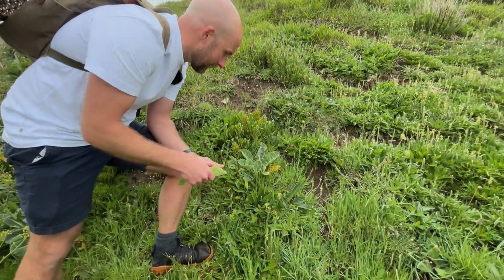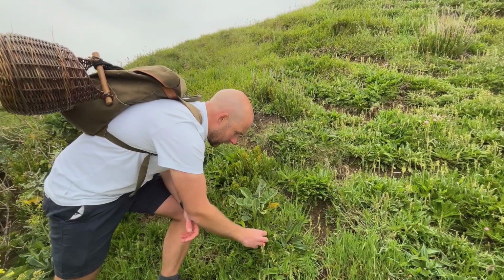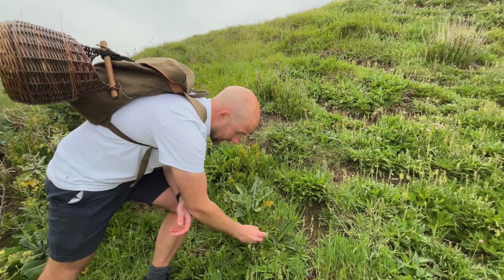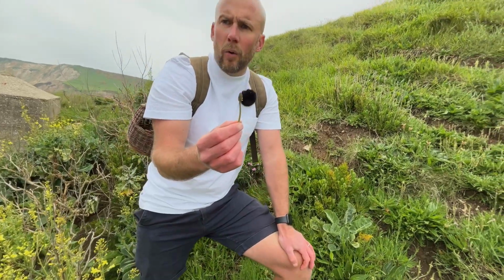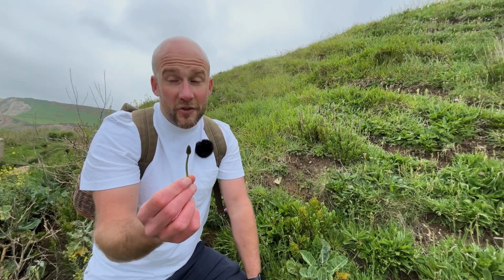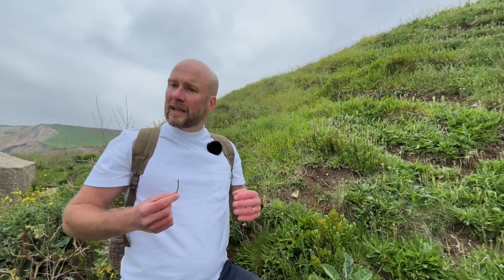But anyway, you don't eat the leaf, but you can eat the head of the, well, I guess it's like the flower head, right? Oh, and I've seen those, yeah, they're all over the place. And they've got quite a mushroomy taste when you eat them. Almost like eating a wild mushroom. Shall I go for it? Yeah. Yeah. Got really bitter, but it's almost like, you know, when you eat like a raw, I don't know, button mushroom or something like that. Yeah. Tastes just like that.